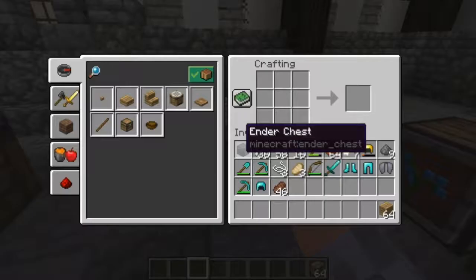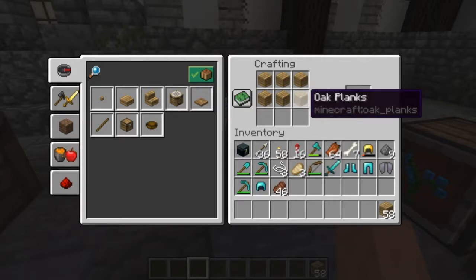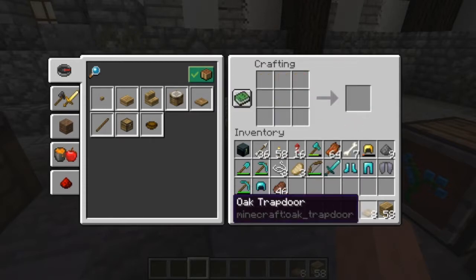The trapdoor recipe is now changed. For every single craft you now get 8 trapdoors, and I just upped it because some people have been doing 12, some have been doing 16. I didn't want to do too much, so I did 8.